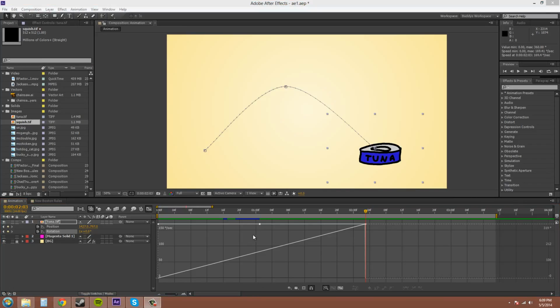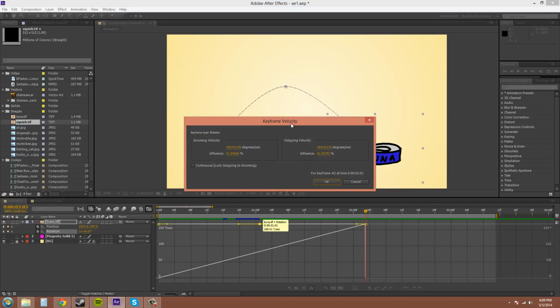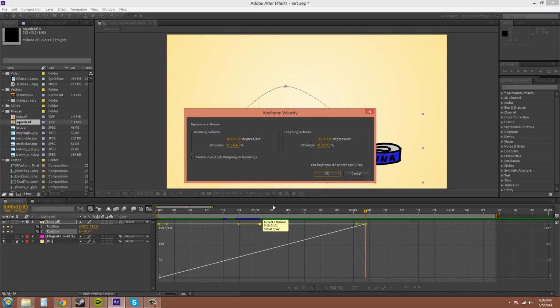And another way to edit your keyframe velocities, if you double click on a point, it will bring up the keyframe velocity dialog box. And watch as I edit this. The left handle here is being edited as the incoming velocity, and the outgoing velocity can be edited also, which would be to the right on the graph editor.